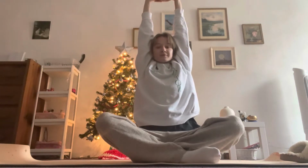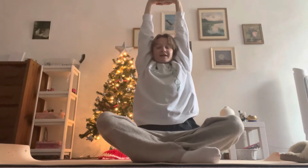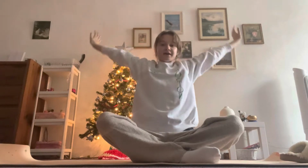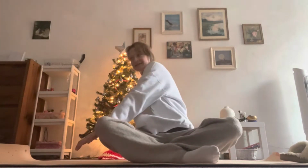And then we're going to bring our arms up and interlock them and just reach as high as we can. Okay, and then come down. I just like to do a little twist, crack out my back, and then maybe just a few neck rolls.